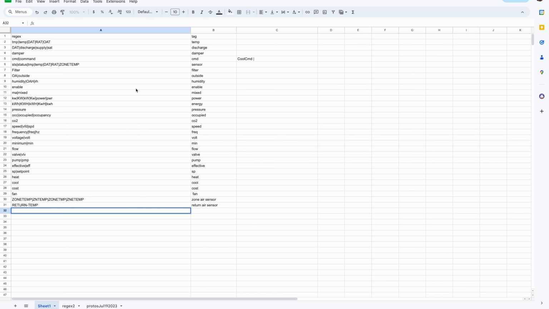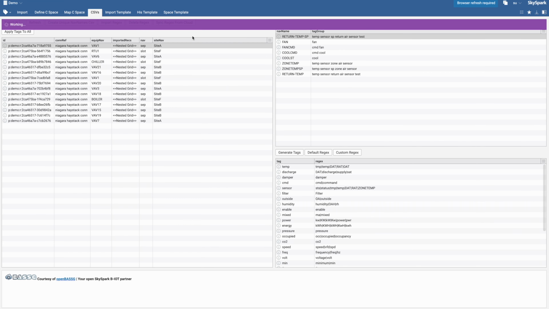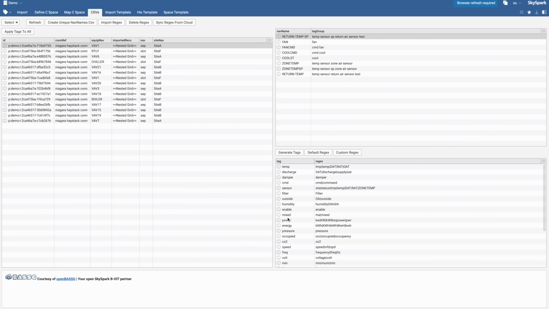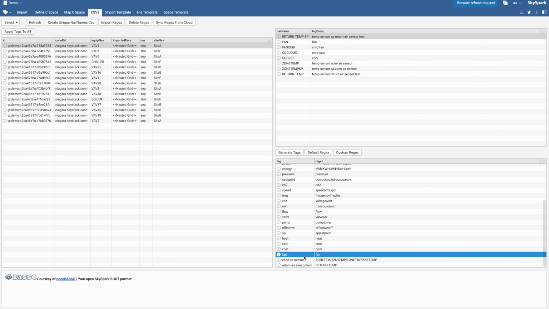For example, let's add for the fan, let's add fan and air. It usually takes about 5 minutes to refresh, but when it does, we can synchronize regex from cloud, and then we can find the updated version here.